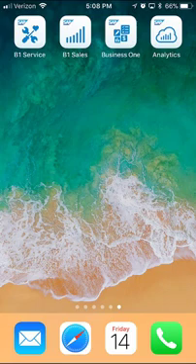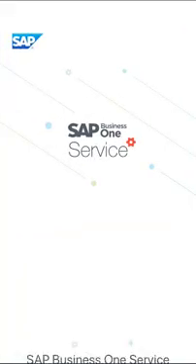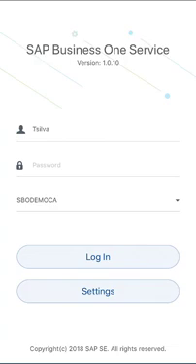This is the last in a series of videos on the new SAP Business One mobile service app. And in this video, I'm going to cover some very simple configuration in the iPhone application itself. As you can see in front of me, here's my iPhone and the service app is on my desktop. I'm going to click the mobile service app and up pops the main sign-in menu.